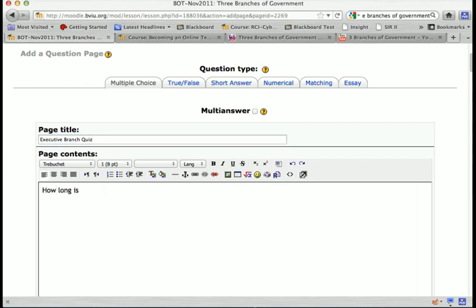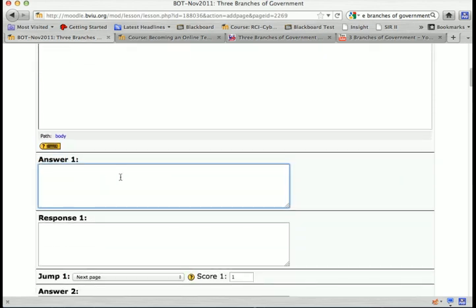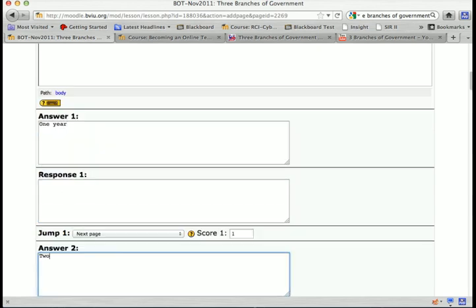And then my page contents will be right here. How long is a term for an elected president? Then we can put our answers in here. 1 year, 2 years.